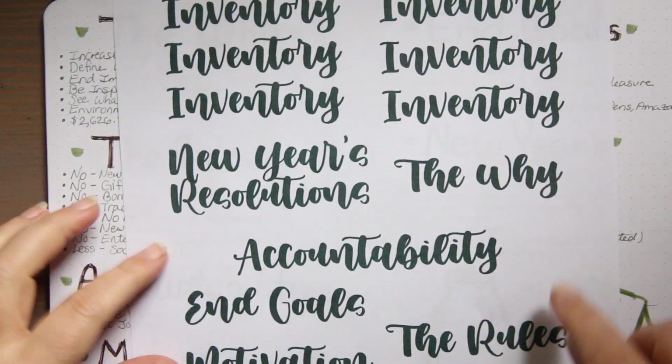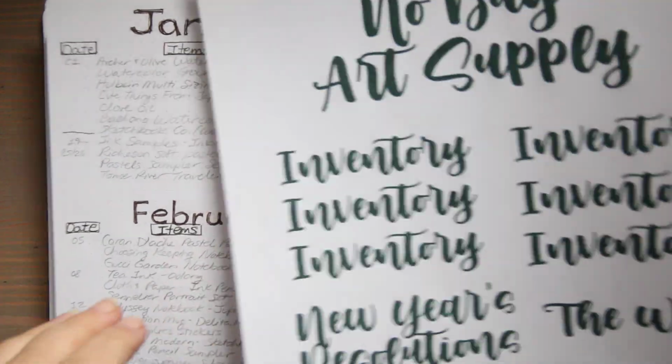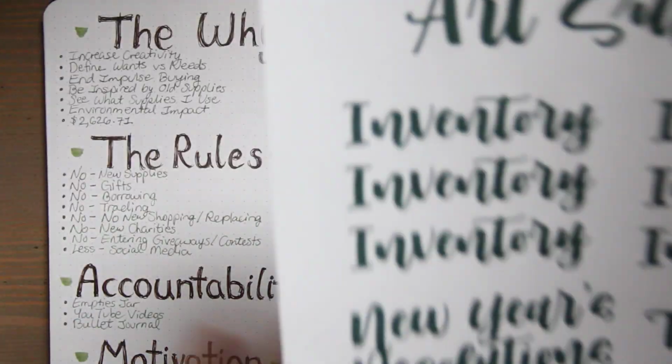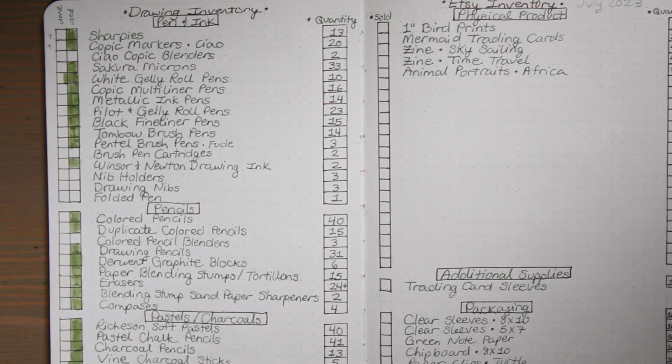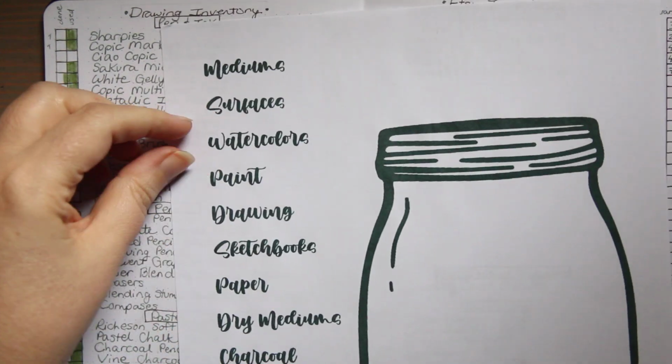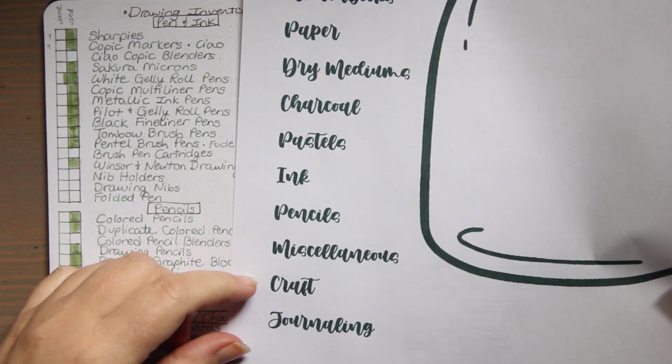So I have the headers all printed out. And then, however many inventory pages you might have, there's extra on here. And then I went ahead and I printed and attached this in with there. So these are smaller ones if you want to have headers for different sections for doing your inventory.